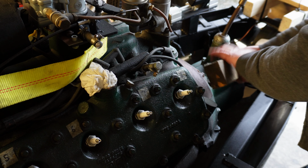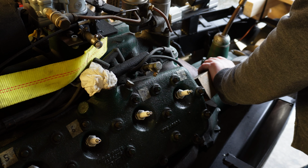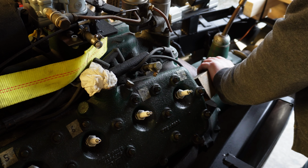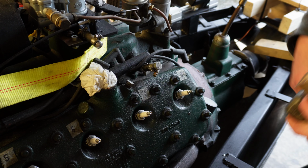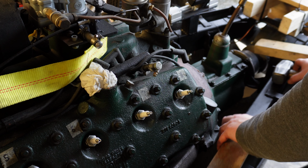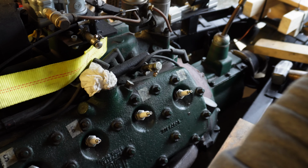Anyway, if I put this bit of wood under there, if you watch this carefully, it moves when it hits it just a bit. I don't know if you can see that, but you can just see it move a touch. That tells me that it's not seized on, at least. I'll try doing something similar this end.